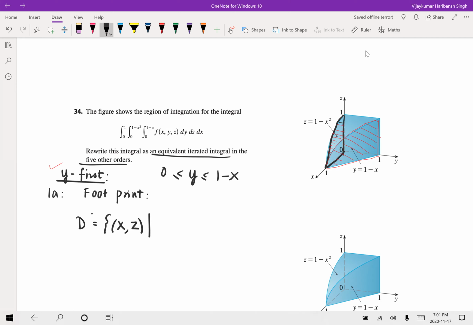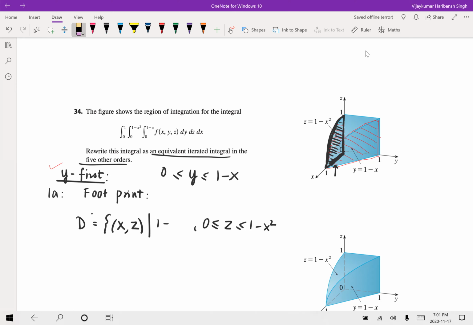if you look at this region here, we can see that this region consists of this part here. So how do we write that down? That is, z is less than or equal to 1 minus x squared. So you can think about it in z. Shoot an arrow in the z direction. It will first hit z equals 0 to z equals 1 minus x squared. So z equals 0 to 1 minus x squared.